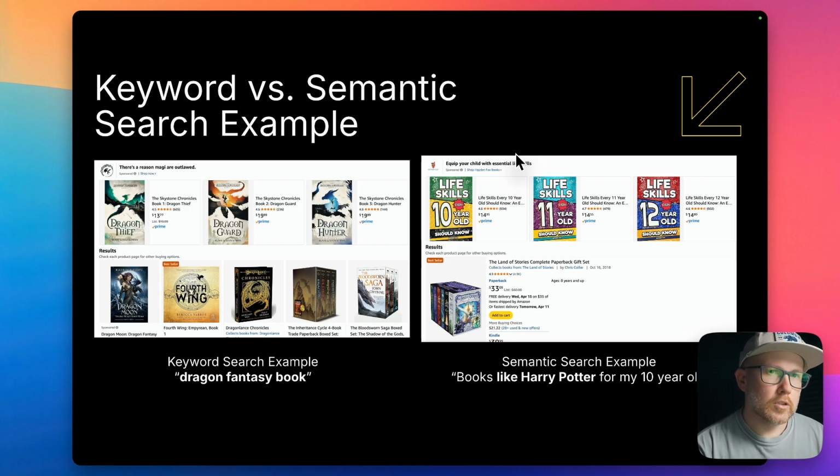Now, what if I'm searching for something that I can't really put into words all that well? Like I'm looking for books like Harry Potter for my 10-year-old. Well, that means I don't want to see Harry Potter in the search results, but I'm looking for books in that same realm. Well, how would you serve that? That's what Amazon actually does. It will give you books not in the Harry Potter series, but something that's related that might be for, say, middle grade students that like fantasy fiction, and then they can go and browse those results.